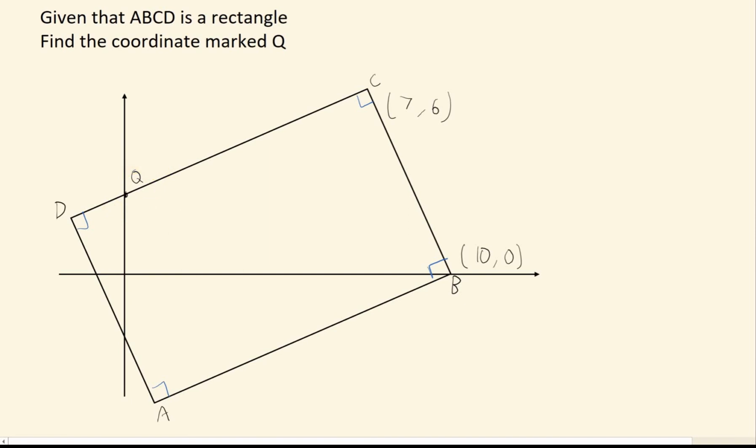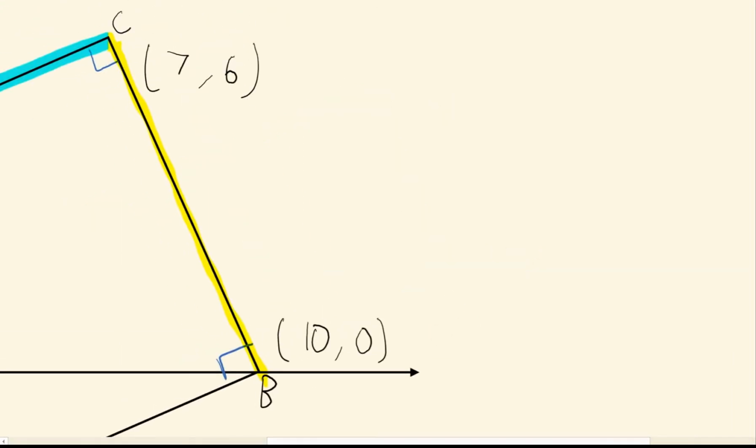The way we're going to do this is we're first going to find the gradient of this line. Okay, you only find the gradient of a line if you have 2 points on them. Once you have the gradient of this line, I can then work out the gradient of this line. So let's get started. So let's label our coordinates x1, y1, and x2 and y2. And we're going to work out the gradient. So y2 minus y1 over x2 minus x1.